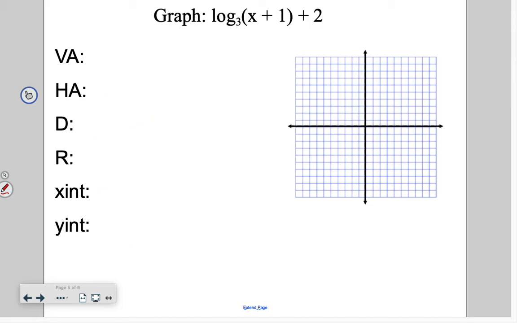Let's do one of those. So there's 2 exponential graphs on the test. And again, there's your parent function right over there on the logarithmic one. Okay, it's right next to the exponential graph. And again, I'm not going to take those down. I'm not going to cover them up. That's too much work. They're there. Use them. Okay? Use them.